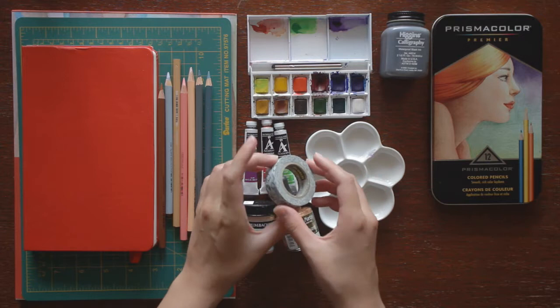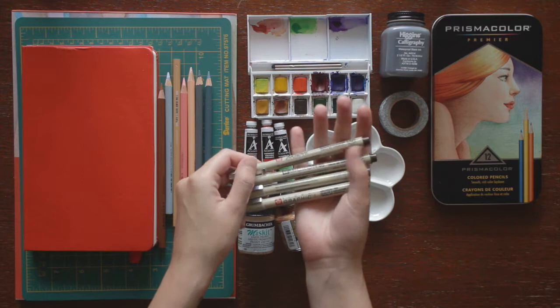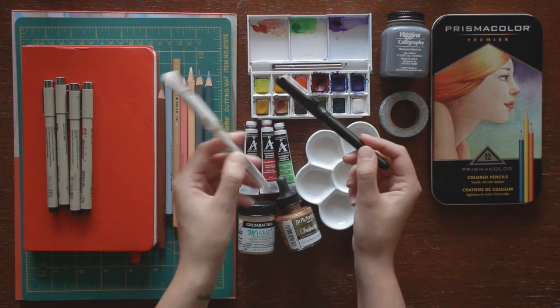This adorable kitty washi tape that I use to tape down paintings. Sakura Pigma Micron pens — these are in sepia tone and come in four different sizes including a brush pen. I think the sepia looks really nice with watercolor. A Pentel black brush pen and a Uni-ball Signo white gel pen — this for liner and deep black, and this for highlights.